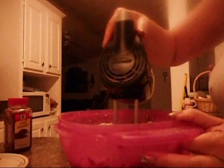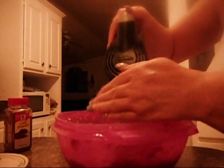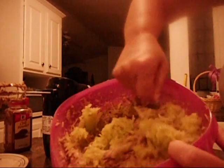We added the last of our flour here. We'll get this mixed in pretty well. And if you remember, we've gone through all of those ingredients. All we're going to have to do now is just, careful here. Make it a little messy there at the end. I'm going to go ahead and put in the rest of the zucchini. I'm going to mix this stuff in by hand now. It's just not a big deal at this point. Just going to get it nice and incorporated, mix it in there.